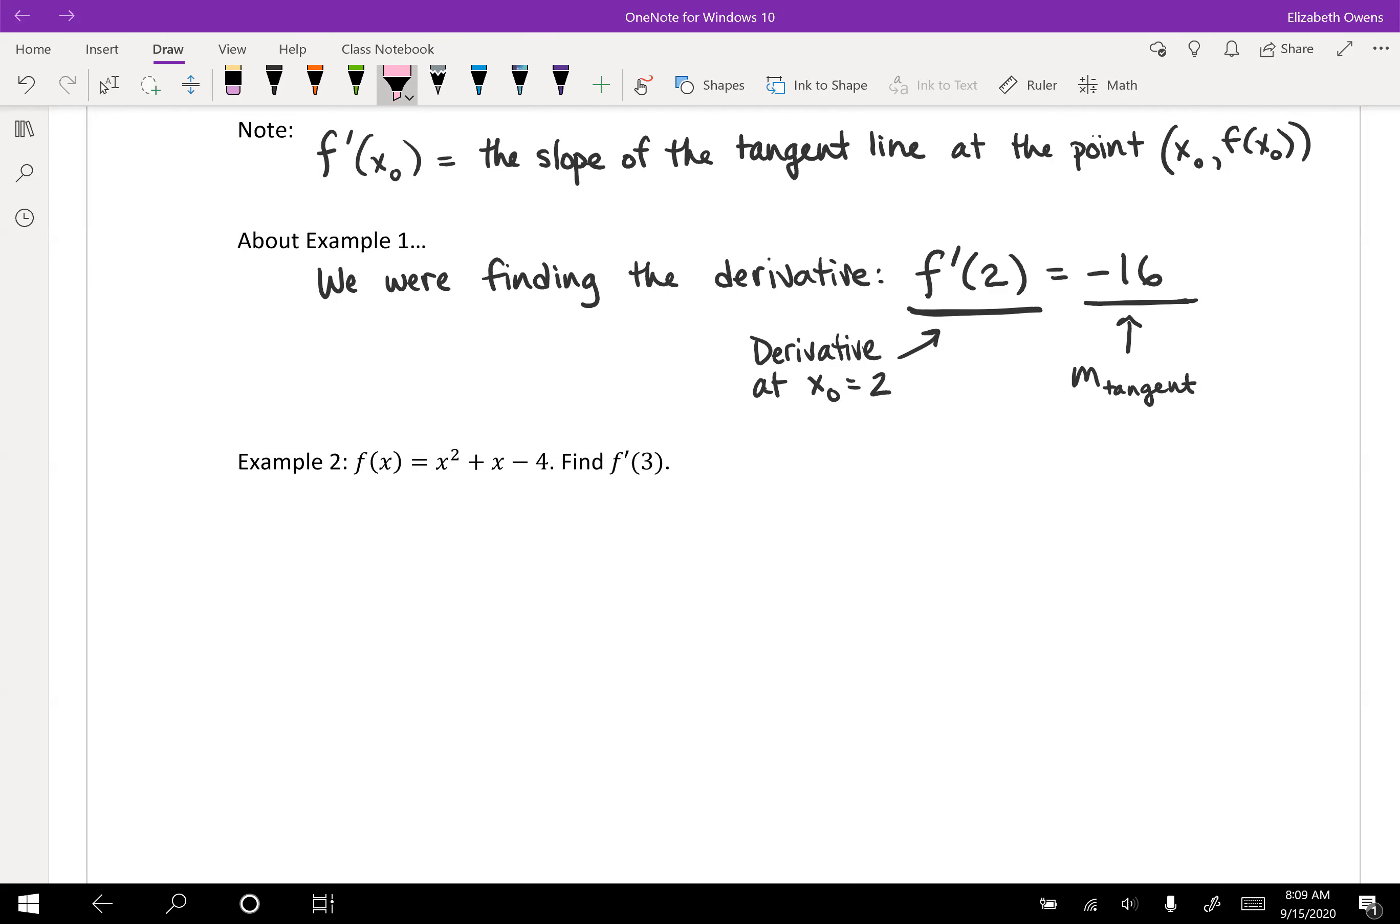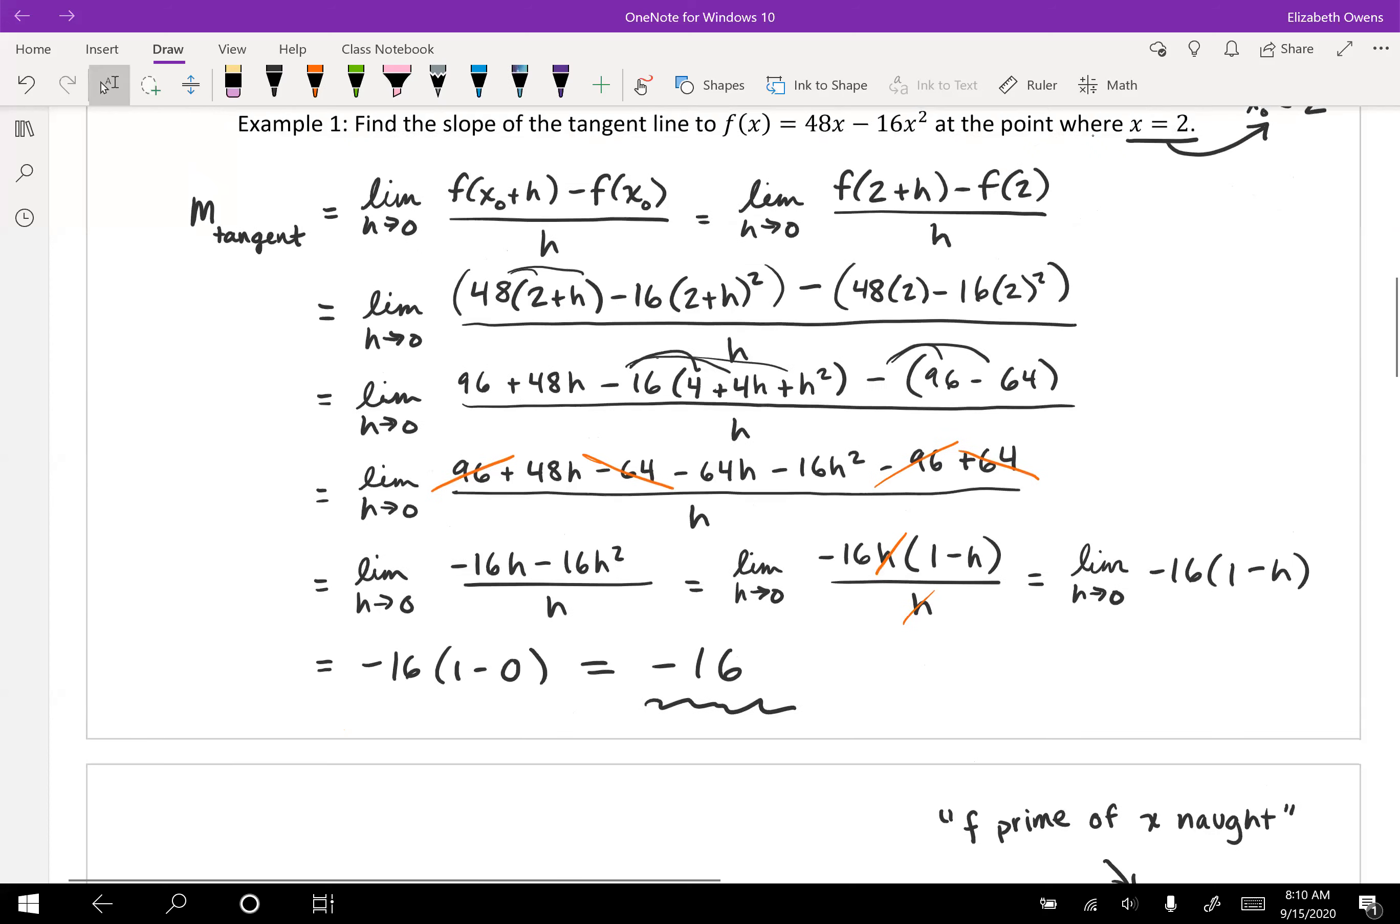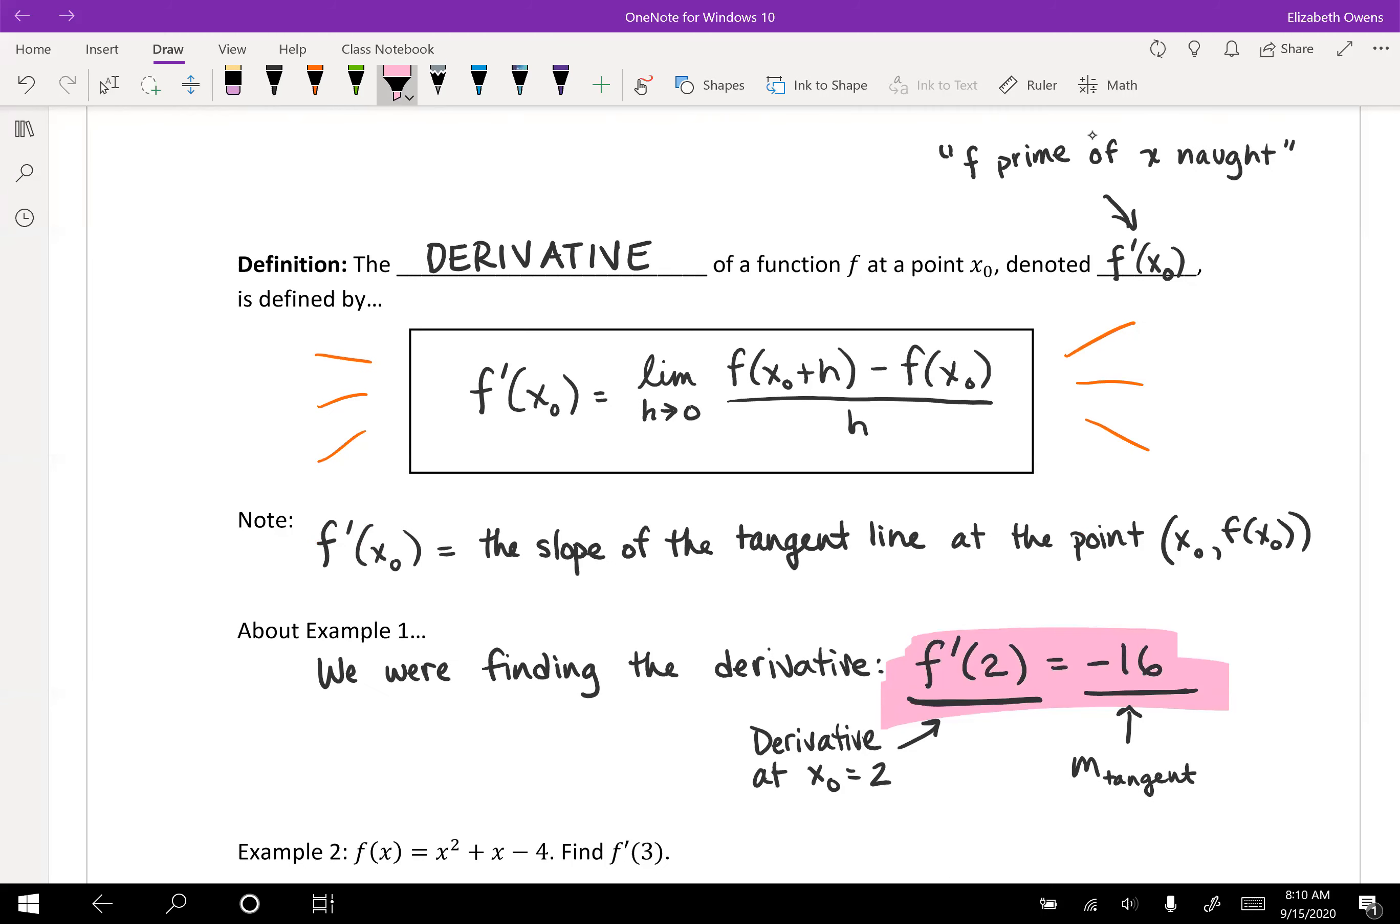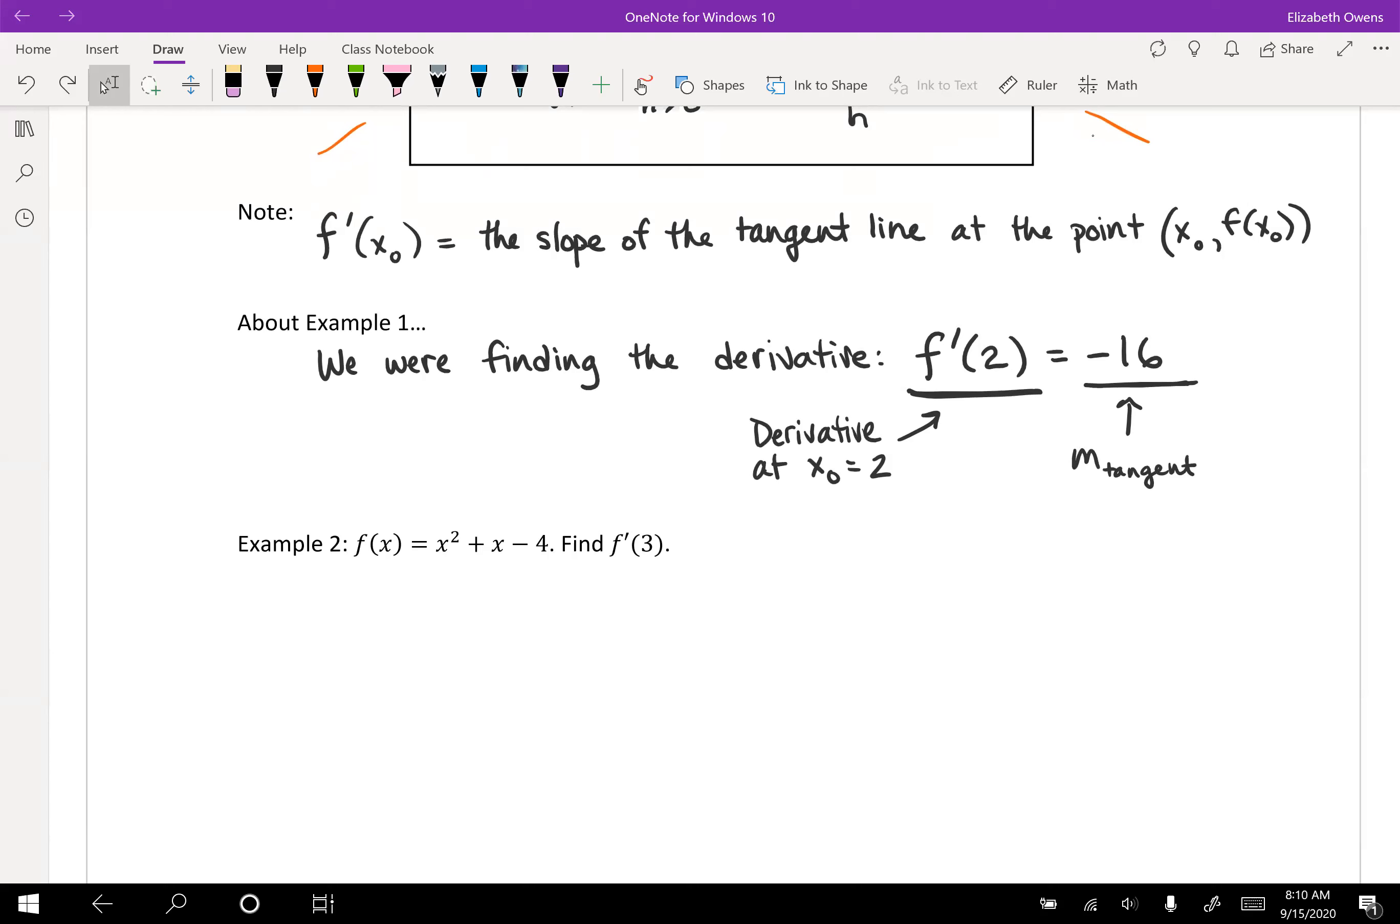Okay, now for our second example in section 3.1, we are going to calculate a derivative, but this time we're not going to do it in a sneaky way. I'm not going to surprise you with it like we did in example one, because here we were just finding the slope of a tangent line. And then it turns out that, oh hey, you actually just computed a derivative.